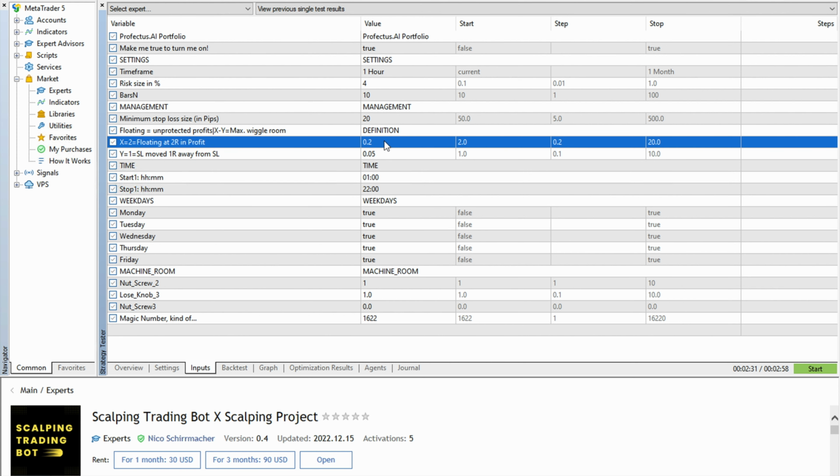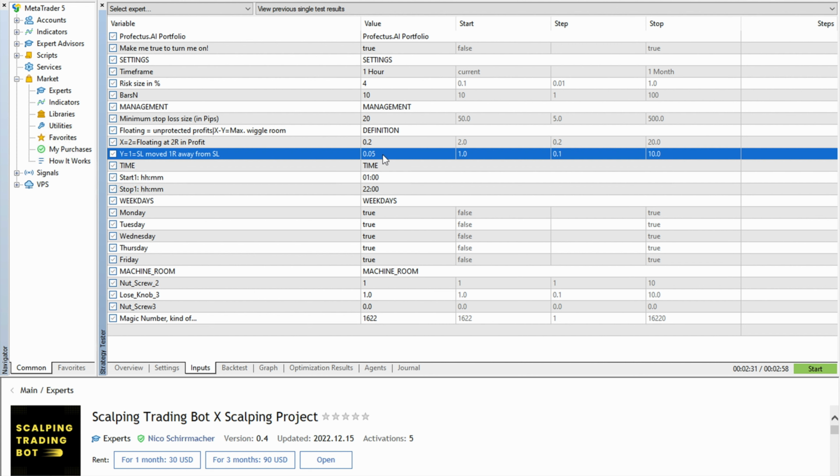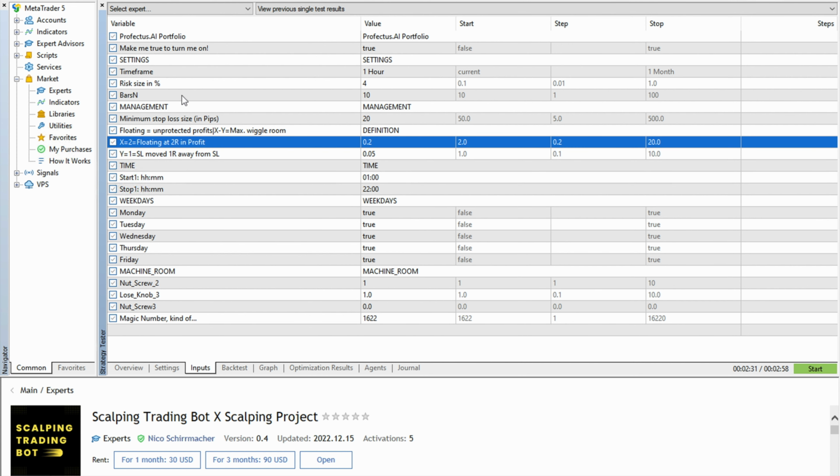It simply means that as soon as you have a floating profit of 4 pips, you trail 1 pip. This is calculated in R. A more in-depth explanation is also here, just for a reminder later on.